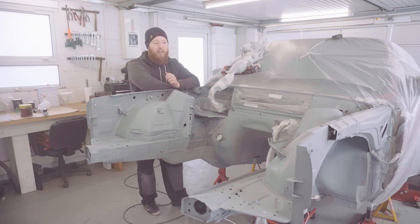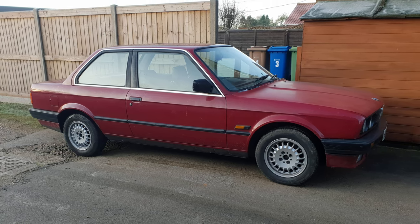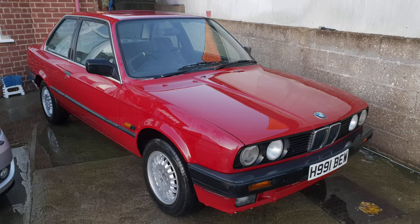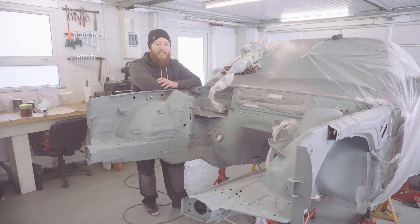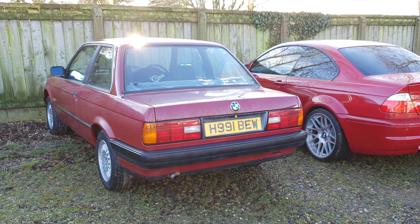Another one, which was recommended to me a few times, was to paint the car back in its original red colour. It's quite an unusual red, it's Titian red, it's like a deep red, but it's not metallic, it's a flat red. The problem I have with that really is, even in the shiny areas that remain on the car, around the boot lid for example, it's just not really lighting my fire. It seems like quite a dull colour. Even though it'd be nice and easy to paint the car in its original colour, it might even save me painting the door jambs and things like that, it's just not going to be my ideal. So I've decided not to compromise on that and discount Titian red and think of something else.